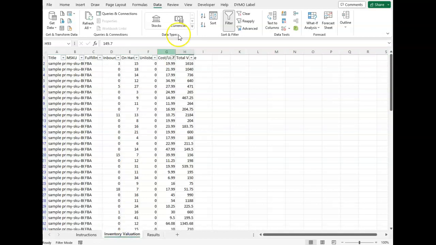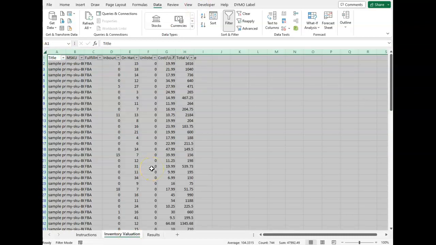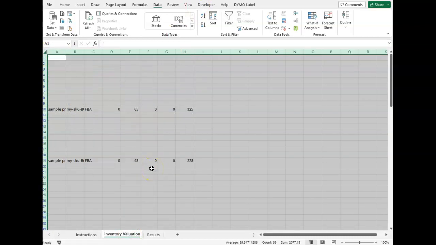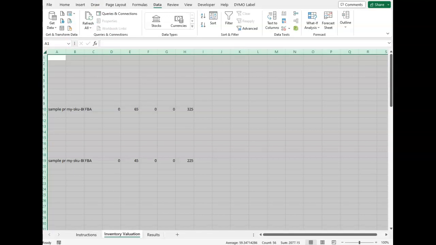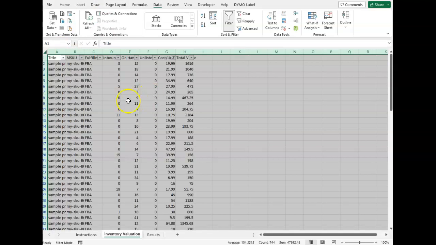Then you're going to come over here in this tool that I made you, and you're just going to delete all the information from before. Hit delete twice to make sure everything is gone. And you're going to click in the upper left corner and Control-V to paste everything there, right? So you're going to copy it from your own sheet and you're going to paste it in here. Now, for your sake, I'm going to undo that stuff so we have our template back.